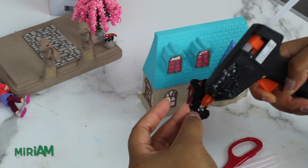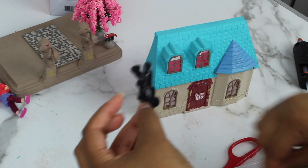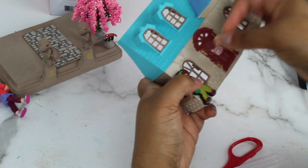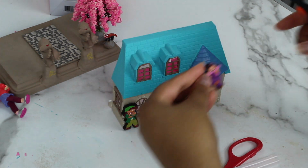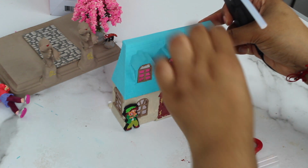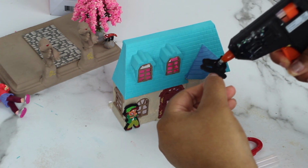The first friend I'm going to be gluing is Miriam, and I'm gluing her directly to the house. She is the tallest one, so that's why she's gonna look better on the house like this and not in the way of anything like the front of the door or on the roof. The next friend I'm gluing is Abby, the craziest one from the movie, and I think the funniest one, which is why she's doing that kick. And she's going to go on the top of the roof part.